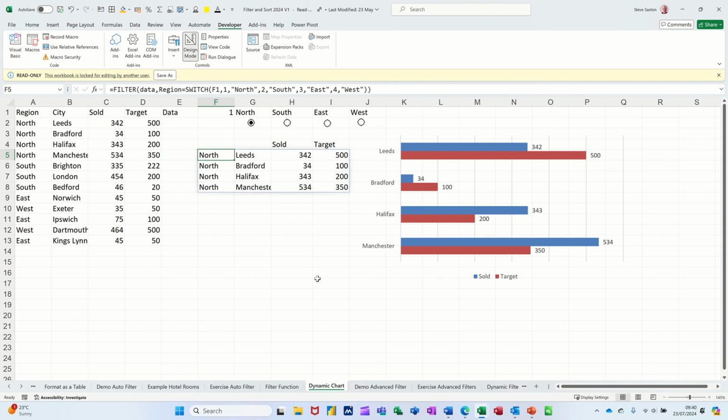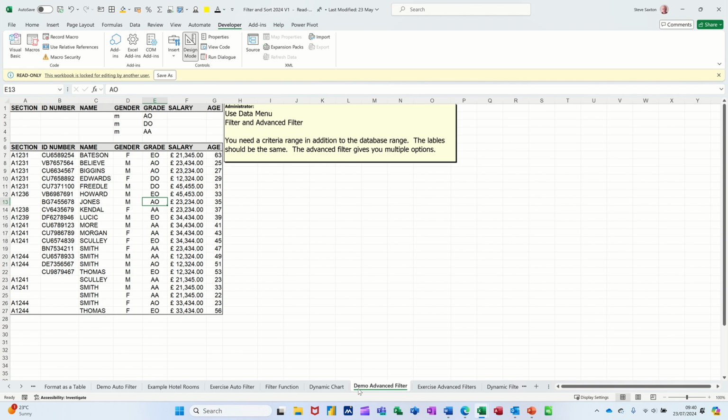Now, in older versions of Excel where you haven't got the filter function, you can still get it to do something similar to this, where I've got this option here, demo, advanced filter. There's my data. What you have to do is create a little area at the top here where you can ask criteria. Now, I've already put some criteria in there. You need to put the criteria for each element. So I've got males for each of these three grades, and this is how this one would work.